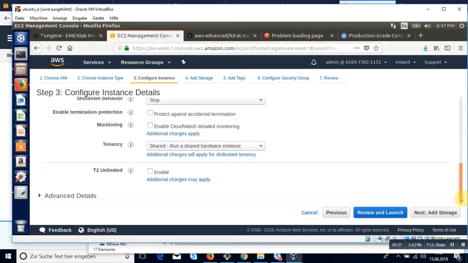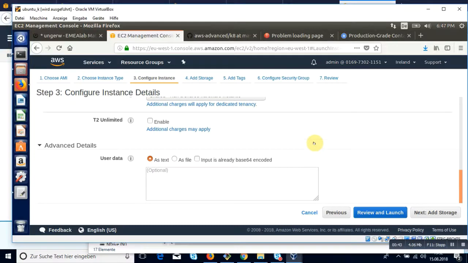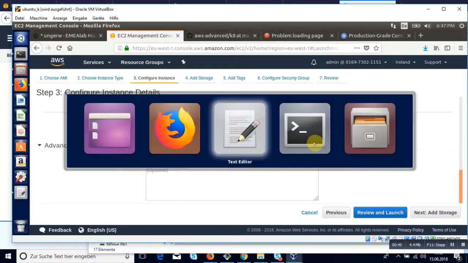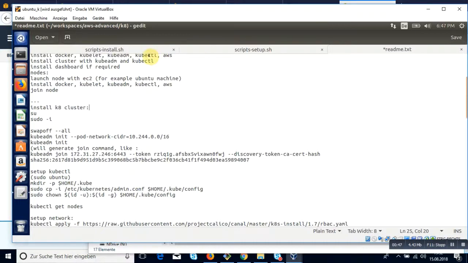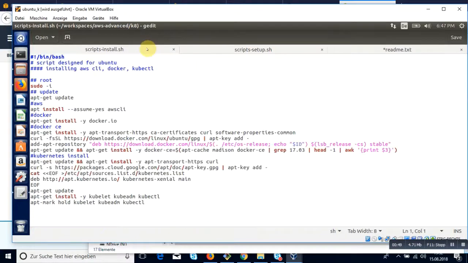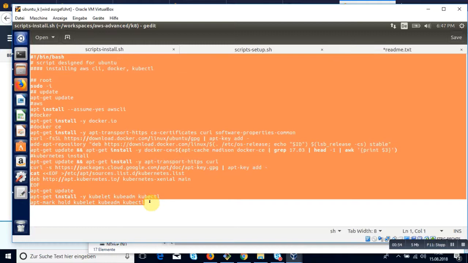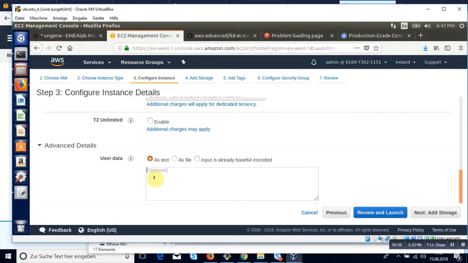And once again, I'm going to copy all these setup commands, install commands in this text field. And once our node is launched, it should already be fully installed.